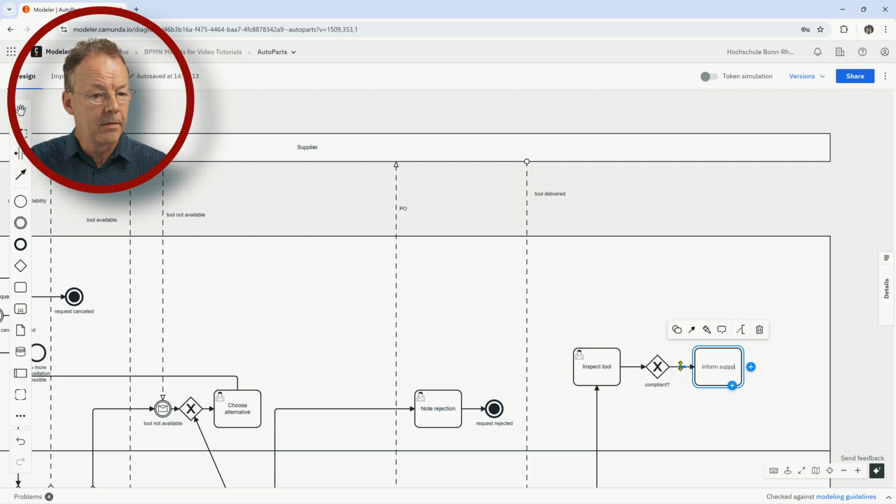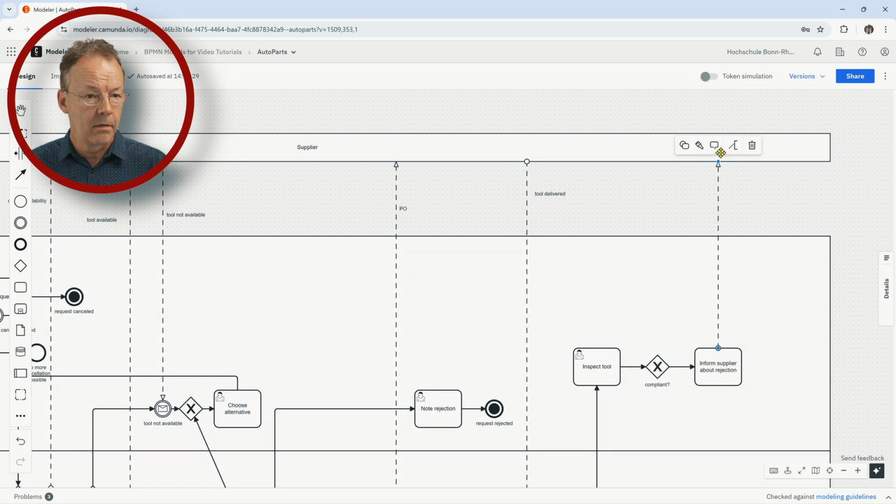Inform supplier about rejection, and we will, and afterwards the process ends.